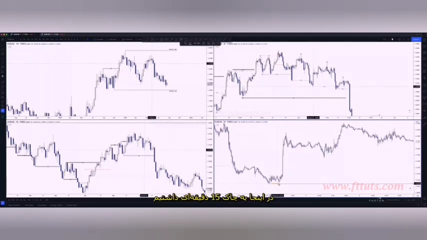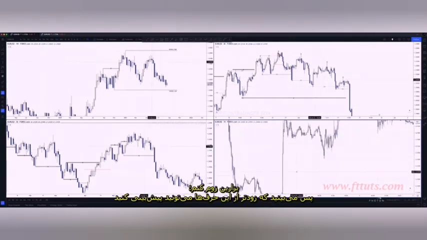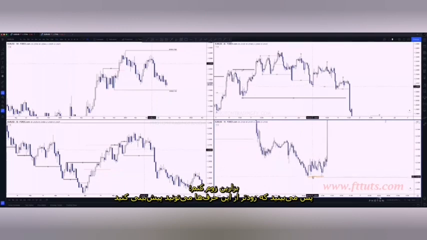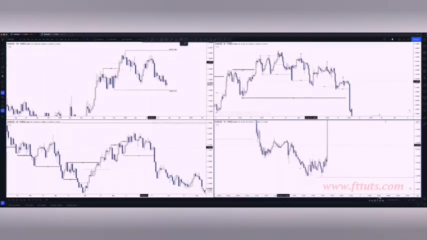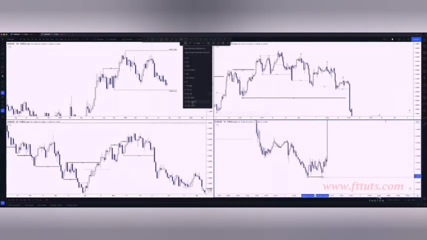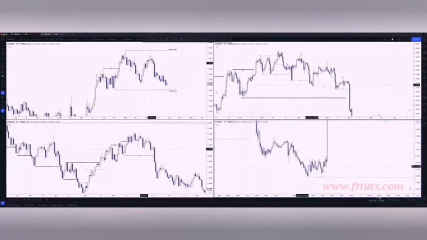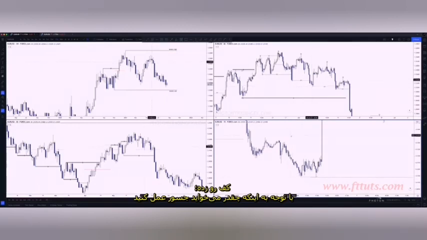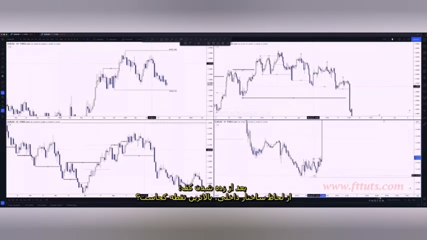Did we get a 15-minute change of character there? I believe we just about did. Let's zoom in and have a look. So you can anticipate it even earlier. Just about took that low there. All right, so took the low, and it depends on how aggressive you want to be. It's a bit more of a minor pullback here, so you can have that as your high. Then took the low. Sorry, I'm drawing this wrong again. That's the high there. When we took this low, where's the highest point in terms of the internal structure? That would be your high.